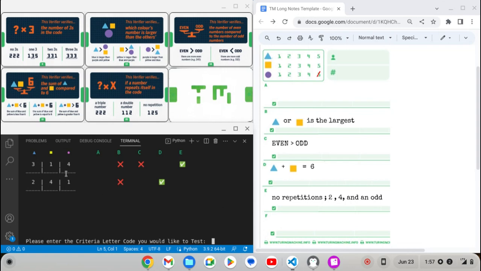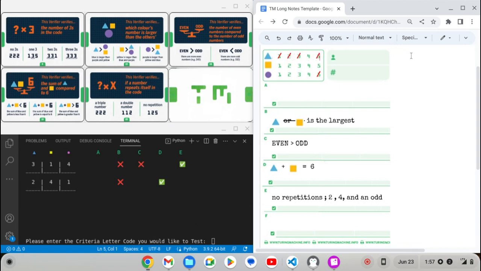And so, okay, I chose square to be the largest. The Turing machine tells me no, that is not the case. Remember, we tried circle, square, so it must be triangle that's the largest. I don't know if I can cross over the square or not, but let's give it a try. What happens? Yeah, so it didn't actually cross out the square.